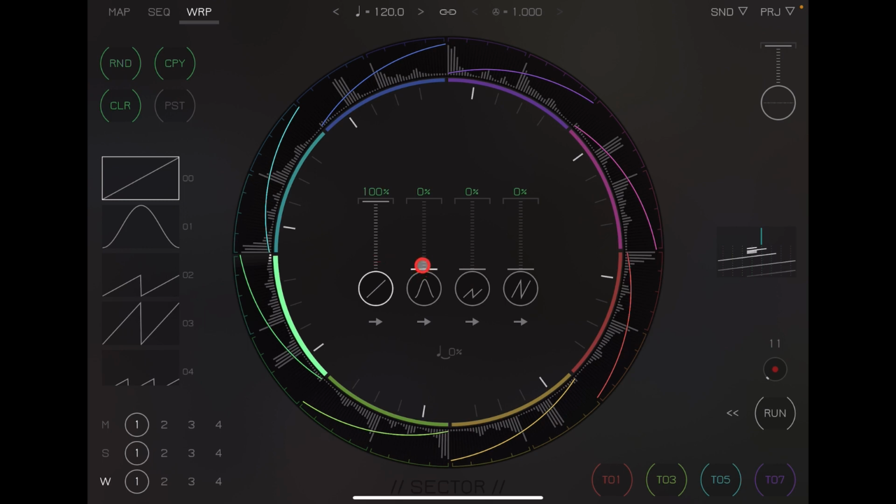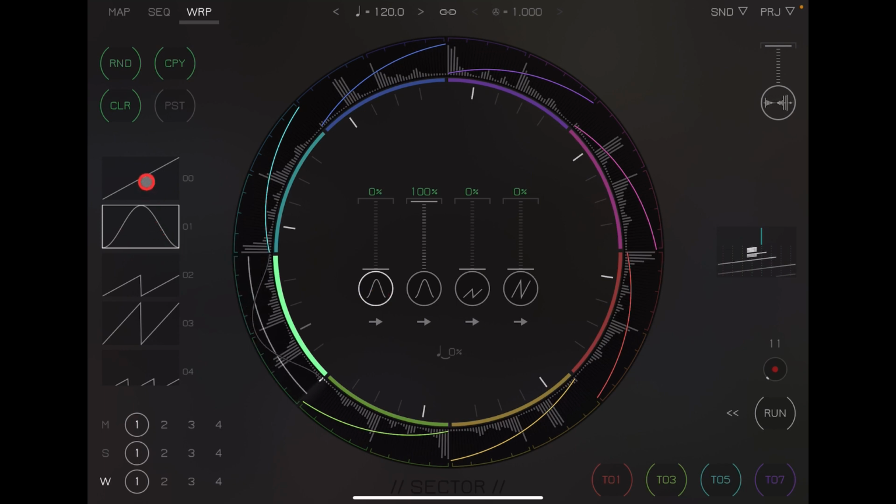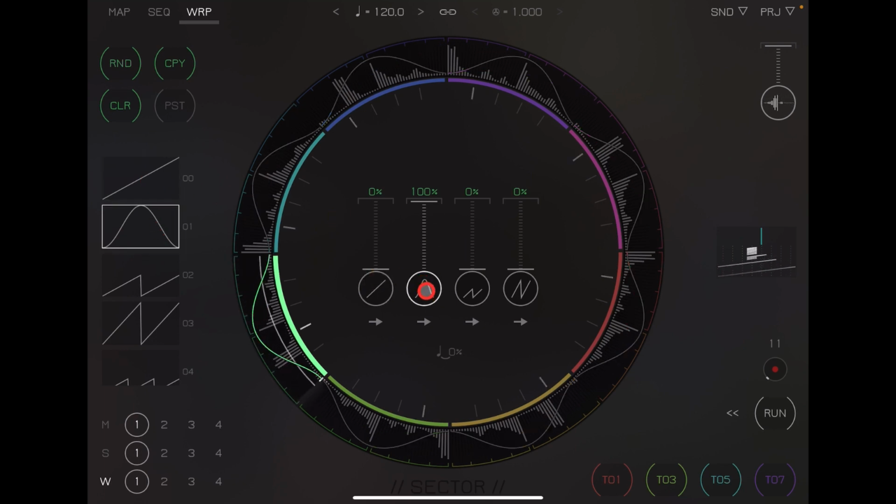So for example, we can drag this all the way up to 50%, drag that down, and now this is 100% that it will play this warp here, which one, this one? Sorry. I'm going to put that back to straight and select this one. So each time it comes around to this slice here, it's going to play this. But we can have it, say, slightly different. See, the percentages will change.